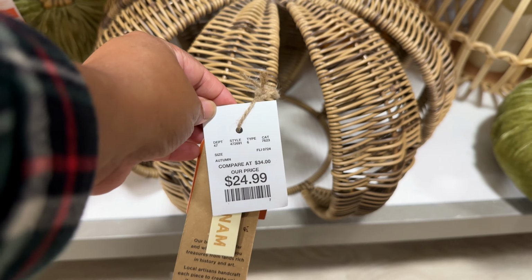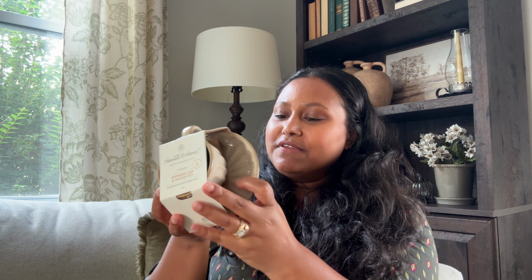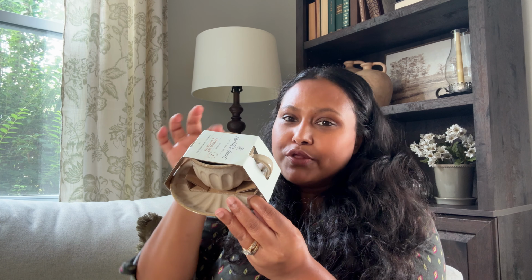The rest of the items that I got from Hearth & Hand's line are all kitchenware items. So the first item I got is this espresso mug with the saucer. How pretty is this? This is giving me all the vintage vibe. And this one was $7. I would like to purchase another one just to have a set of two, but my store only had one available. When I did the recording part of the video, they had two, and I didn't purchase it that day. I went back a couple of days later. I went back home, I was thinking about it. I was like, okay, I think I have to pick it up. I think it's a good price for $7 for the set. So it's basically paying $3.50 for the mug and $3.50 for the plate.